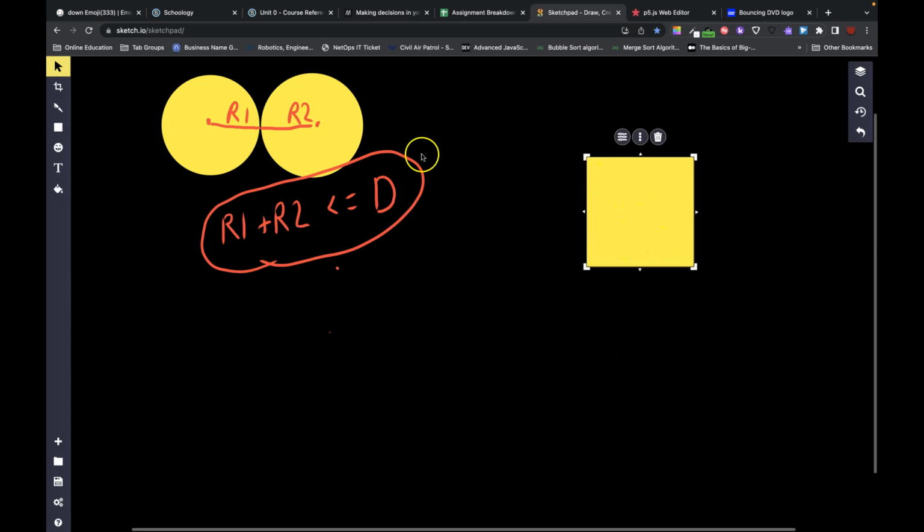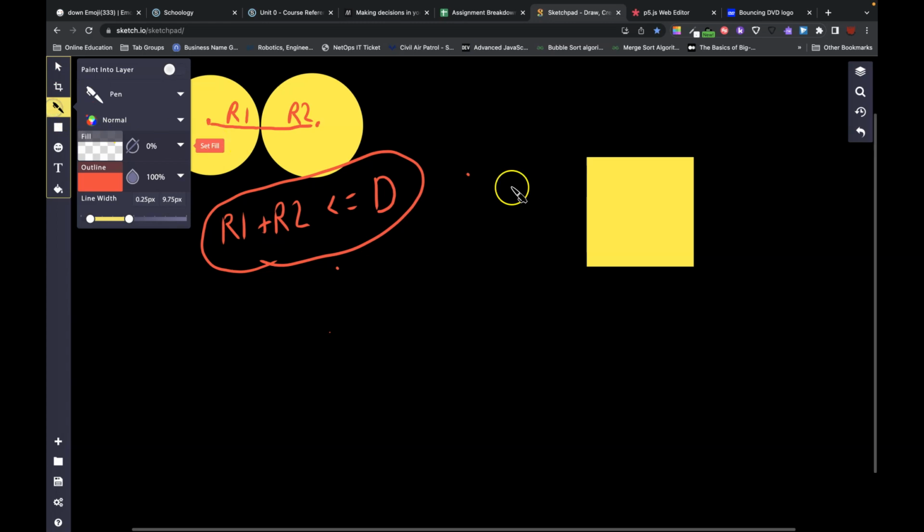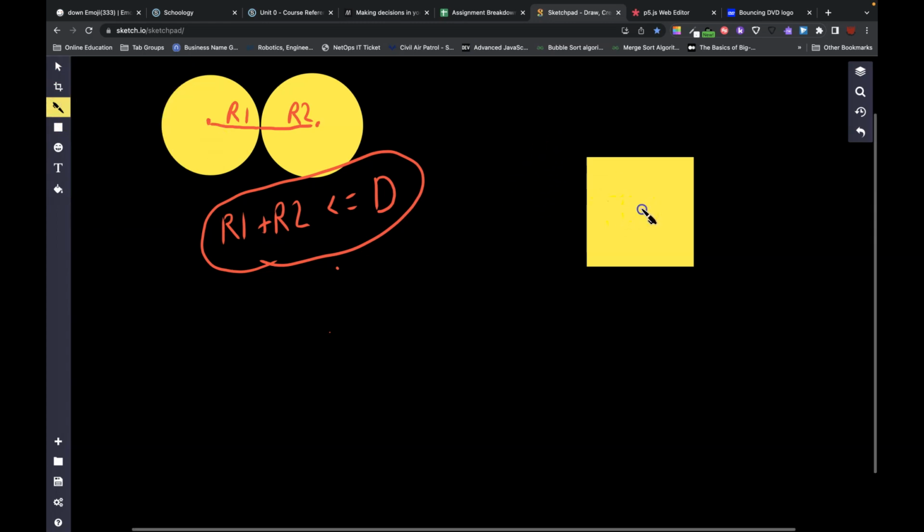Now, it also matters depending on where we are drawing it. So if we are drawing our collisions or our shapes from the center, then we're going to have to compute what this side is by subtracting half that width if we're drawing from the center.